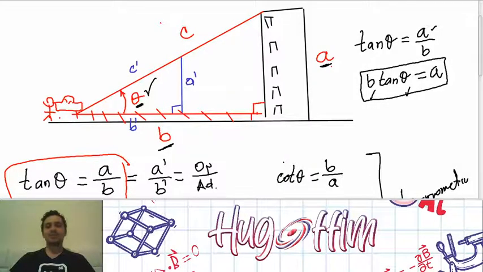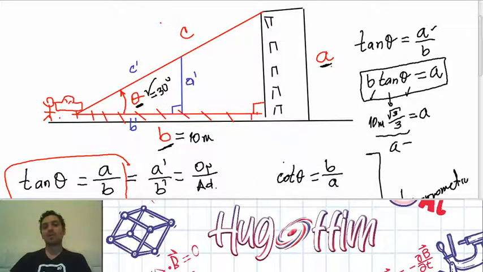Now, maybe you want to know, okay, give me a practical idea. So let's say that this B is going to be 10 meters. Okay, we measure 10 meters. And with 10 meters, the angle subtended is going to be 30 degrees. So if you go to your calculator, the calculator is going to tell you that the tangent of 30 degrees is root of 3 over 3, and the distance is going to be 10 meters. So you just need to multiply to know what is the height of your building.